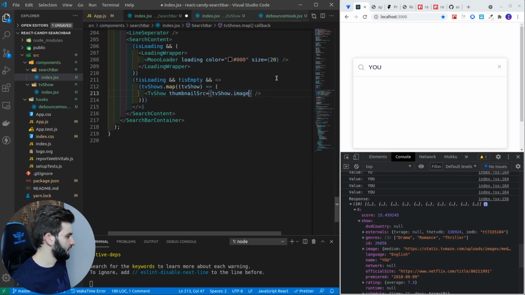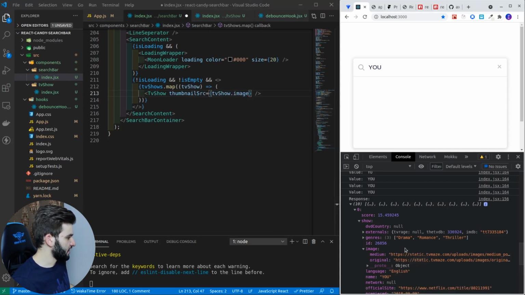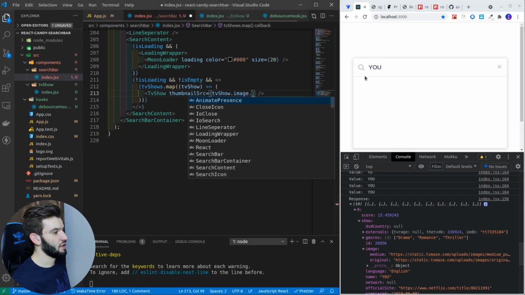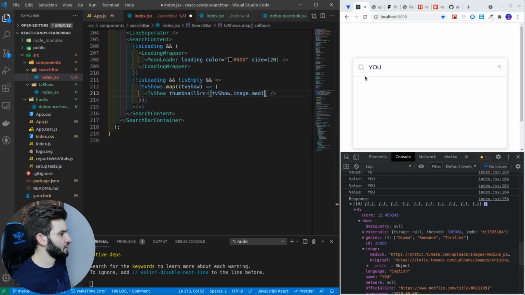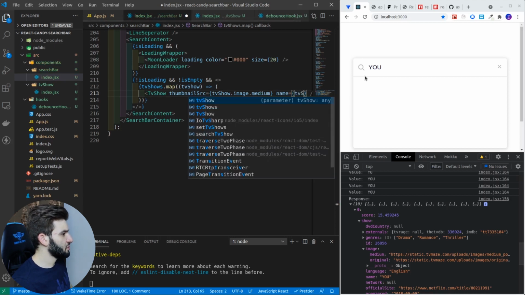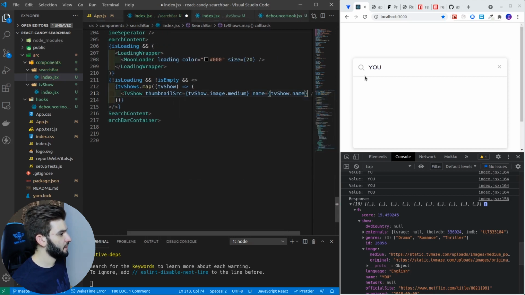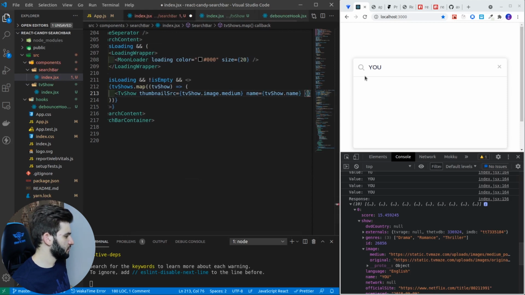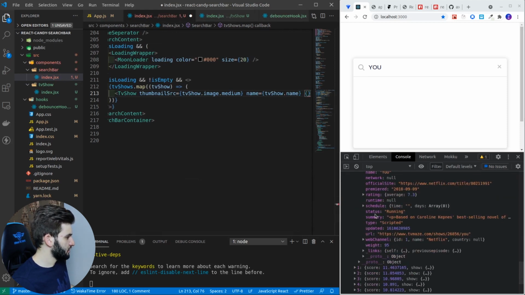So I can do tvShow.image. Then the image, if you see here, is an object. It has medium or original. I want to have original. I don't want to have medium, or maybe medium because we are just having a small thumbnail, right? So that makes sense for performance. So I'm going to use medium. Okay, this is the image. Name should be tvShow.name, and last but not least, the rating.